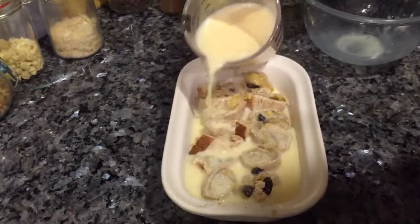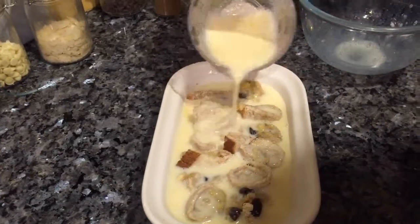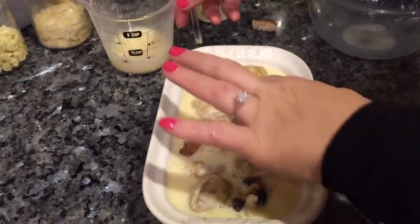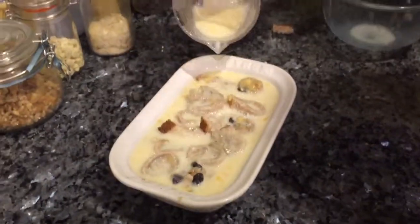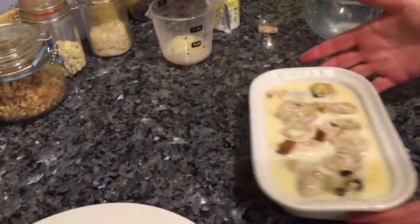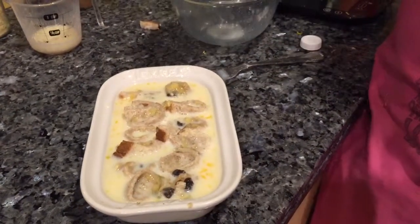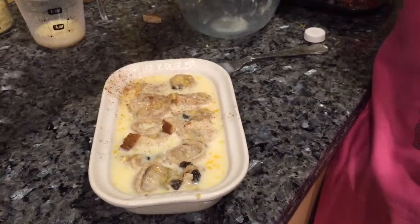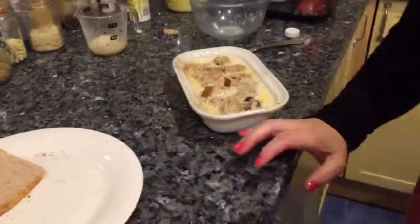It's going to be interesting if this works out. That should do. I've poured that over and now I'll bake it till it sets — I anticipate that to take roughly 25 minutes. A little sprinkle of cinnamon on the top. And now what I'm going to do is quickly weigh out five grams of almonds — I've got the points left.